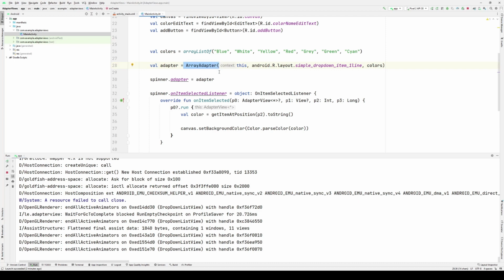The reason I'm making this point is if you were to build, say, a custom adapter and you did not extend ArrayAdapter, and you'll see that in our next video we will actually build a custom adapter. If you built a custom adapter that extended ArrayAdapter, you would get that feature. But if you built a custom adapter that extended, say, BaseAdapter, you will not get this automatic update happening for you.